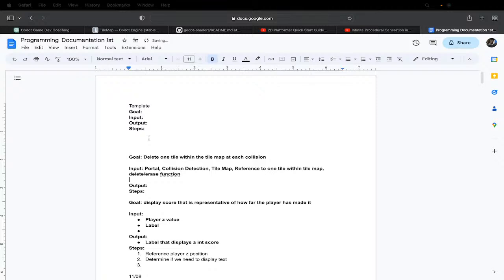Once we determine how we identify one tile, we would then determine the proper erase/delete function/property. I don't think it would be a property, but I'll put that there. And then once we've identified how we call out one tile, we determine the proper erase.